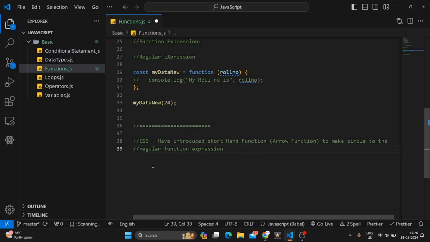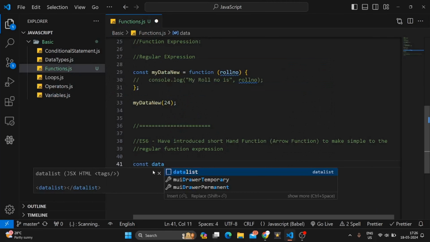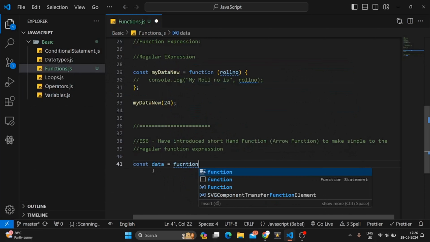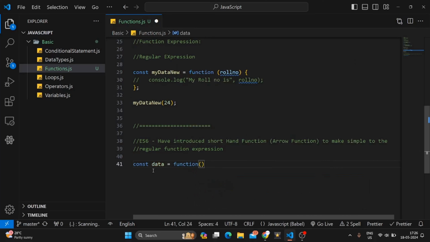So what will be its syntax? The syntax is the same, not much difference. Here you have to write const variable and its name. Let's say theData will be its name. Now, what did we used to do in the regular function? We used to write function, then regular parentheses inside which you can pass your parameters, then curly braces to close the body.